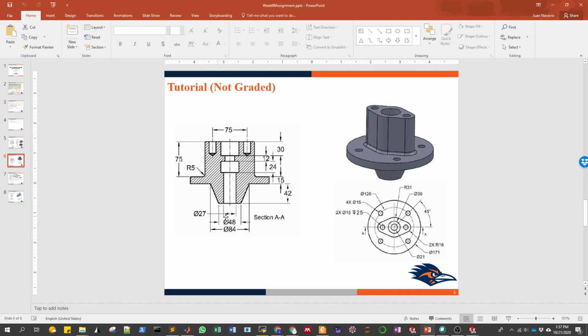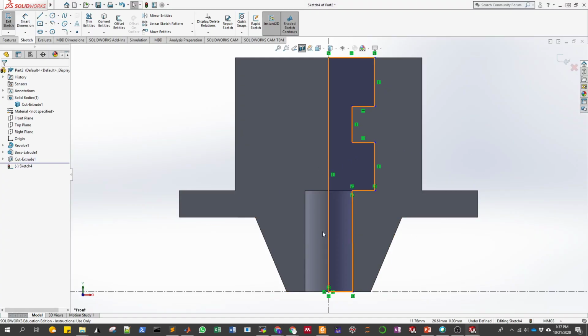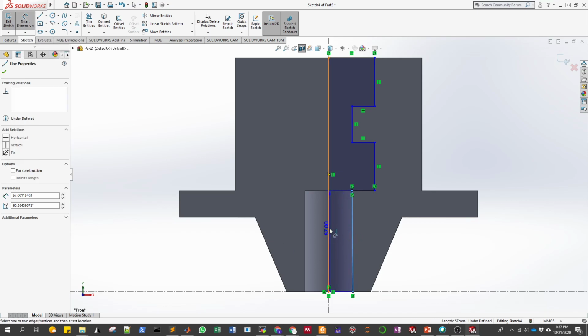Again, we have here this diameter, which is 27. So we can define this to be 27.